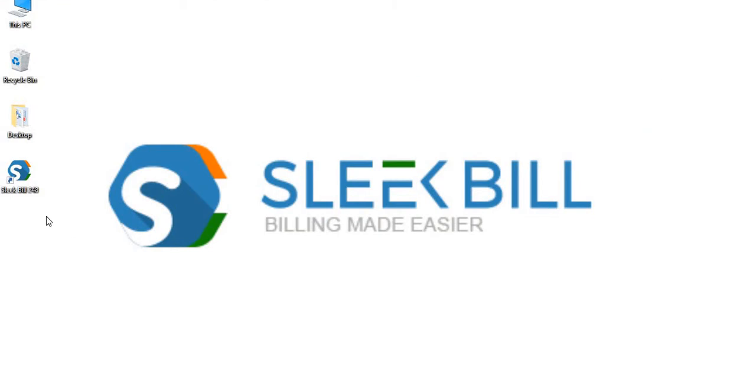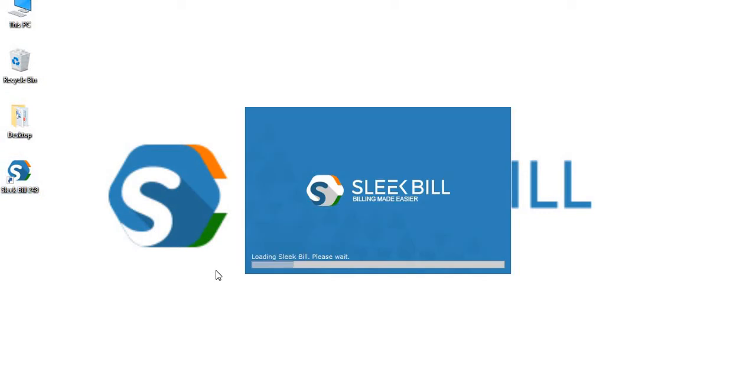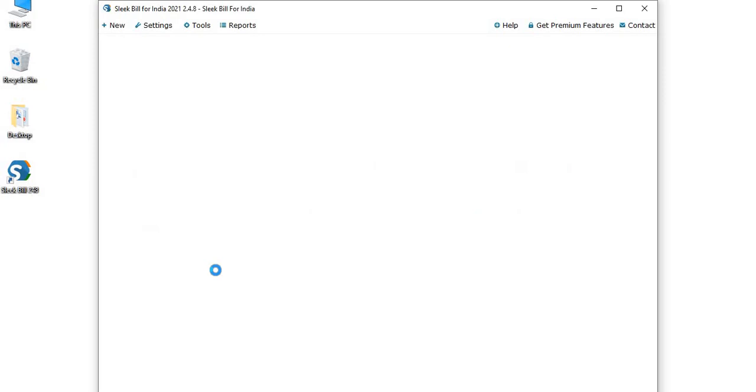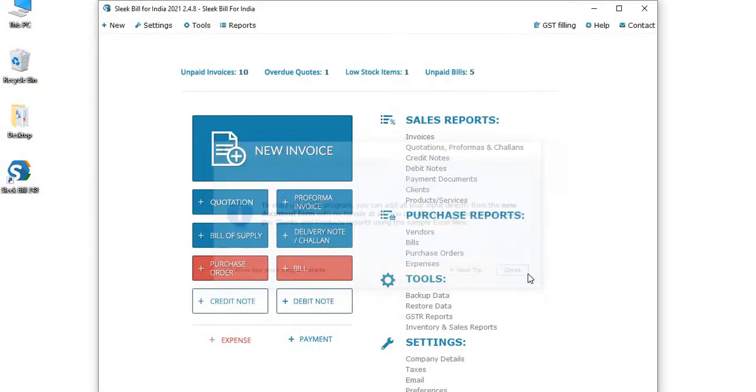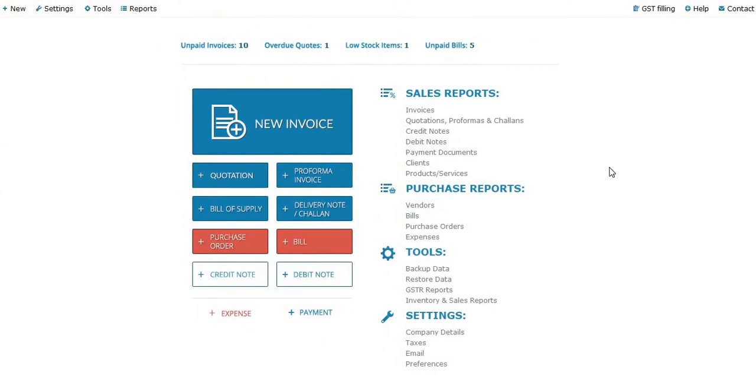Now we discuss the business's invoicing and billing. When we are running a business, we have three main considerations for the trading and manufacturing sector. First is the vendor. The vendor supplies the product to the business. The second is the product. The third is the client, to whom we sell the product.